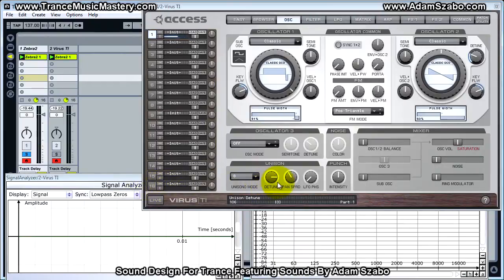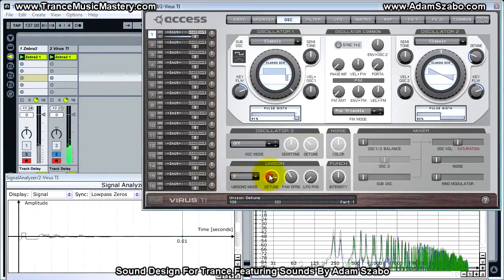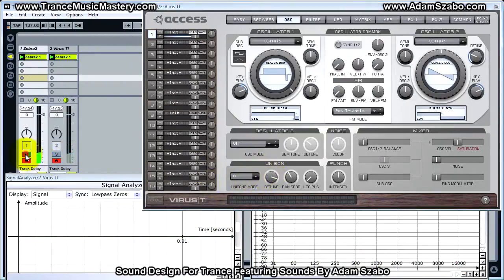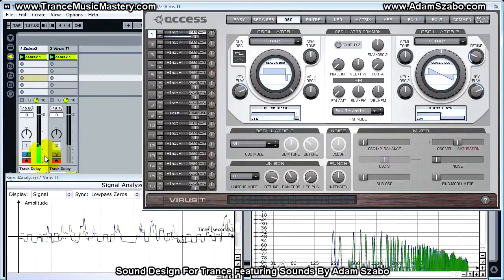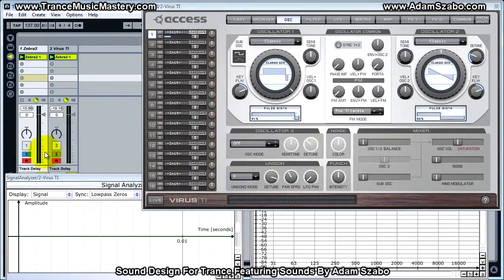Okay, I think that's pretty close. And could probably bump the detune up just a bit more, so let's check that. In fact, right now I'm going to just hold a key down as I adjust this detune amount.